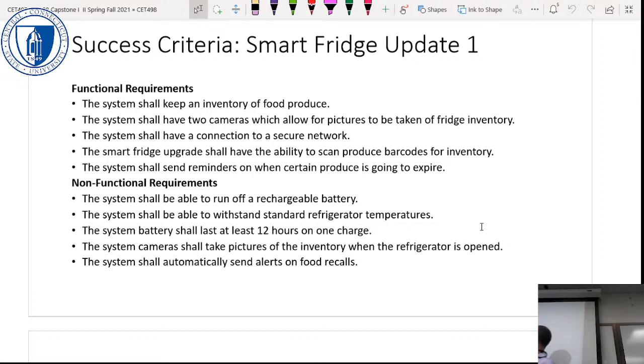Some of these statements, I would need a little bit more detail, right? What do you mean by a secure network? Is that a VPN, or is it a network that uses IPsec, or is it just one that is protected behind a couple of layers of firewalls, like with the DMZ, right? So what do you mean by secure?